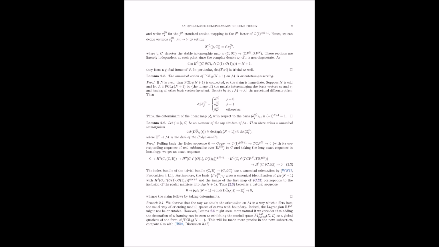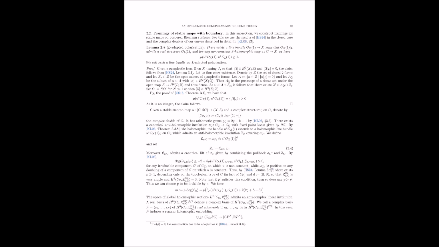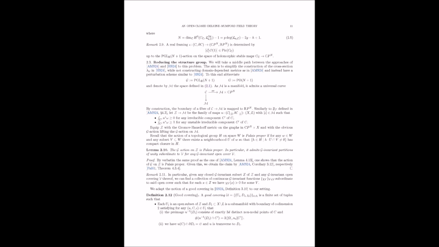There are many avenues for future research stemming from this work. One exciting direction is to explore the higher genus open Gromov-Witten invariants in more detail. The paper primarily focuses on genus 0 invariants, but understanding the higher genus invariants could unlock even deeper connections to mirror symmetry and enumerative geometry. That makes sense. We've only scratched the surface of this rich theory. Are there any other specific aspects of the theory that you think are particularly ripe for further exploration?